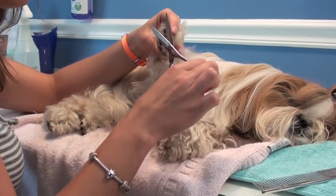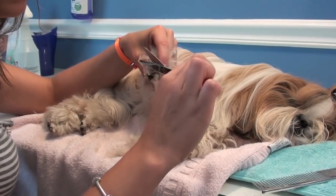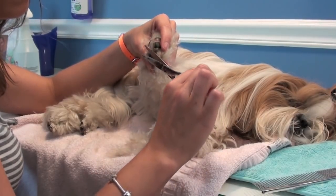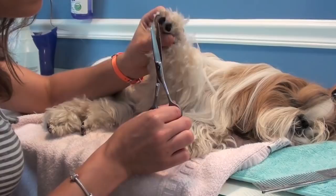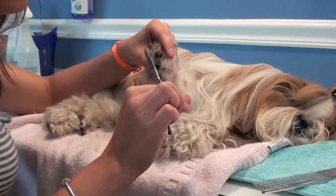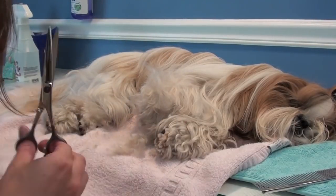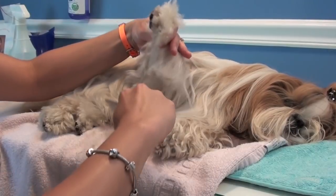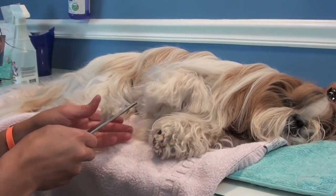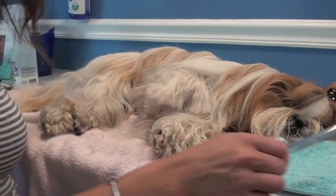I can't emphasize enough that if you are not comfortable doing this for your dog, find a professional who is confident — because when you're taking scissors to your animal in any part, whether trimming hair, paws, or bottom, you want to be confident. You can see I'm wiping off the shears and putting them back in the box, because I'm going to groom her other side before I trim her other paws. I comb out any hair that's collected and dispose of it in the little bucket. Then we flip her over to groom her other side.